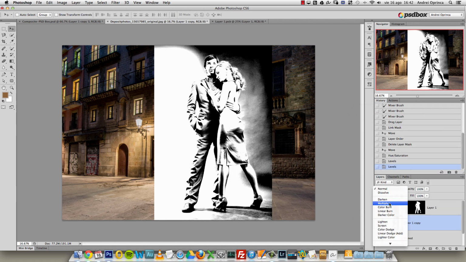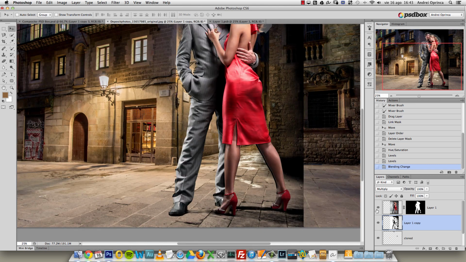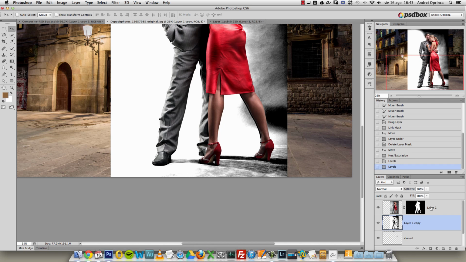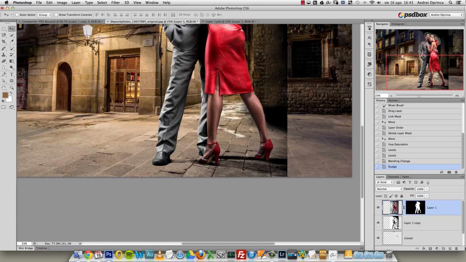And let's change this to multiply now. And let's activate the image on top, but I moved it slightly. So let me move it back in place to where it was, right there.